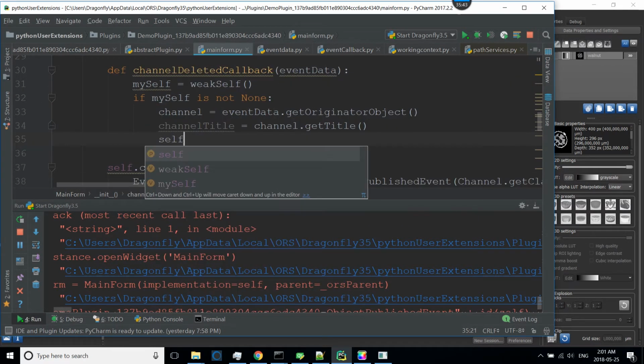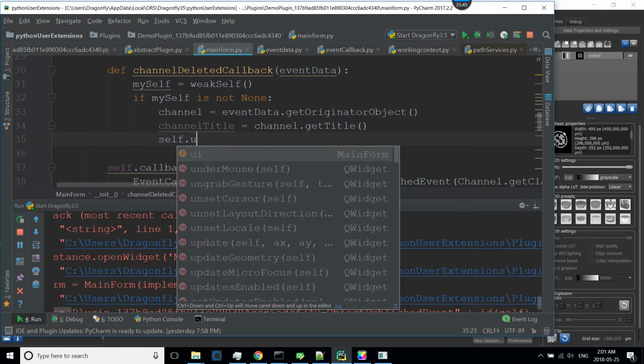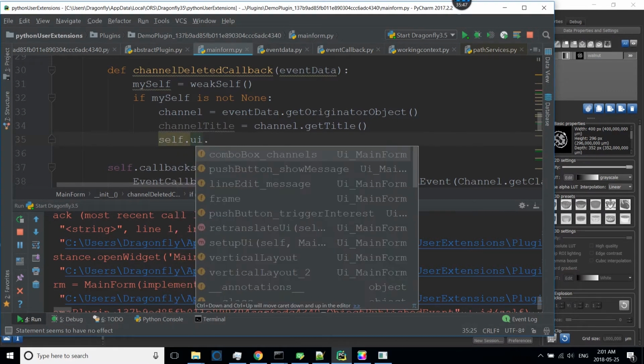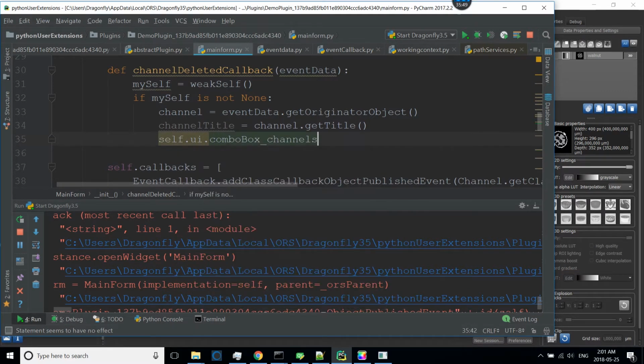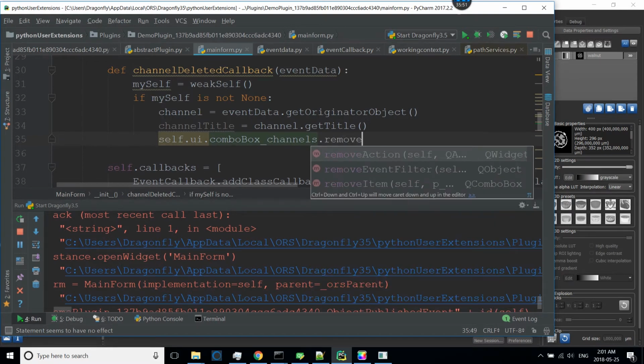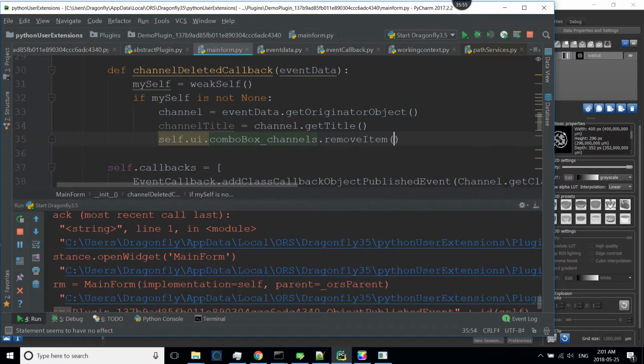So for now, I will use self just for the auto completion. So it's combo box channels dot remove item, and the item is the index for which the item is in. So first, we actually need to find it within our combo box.